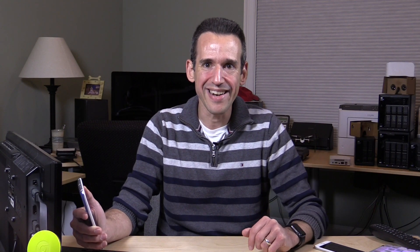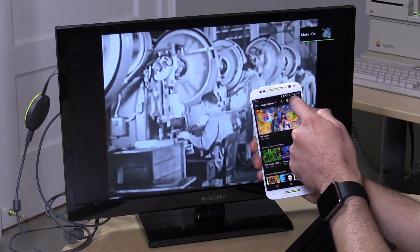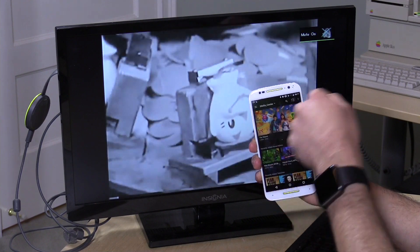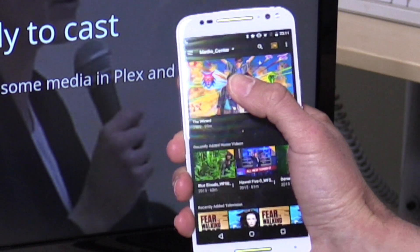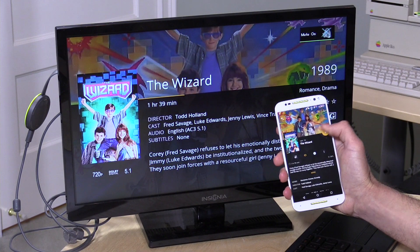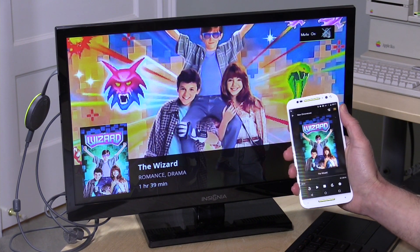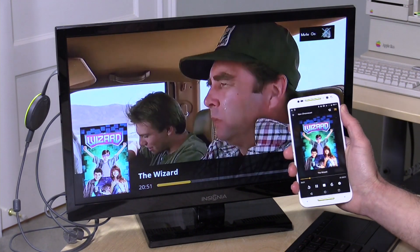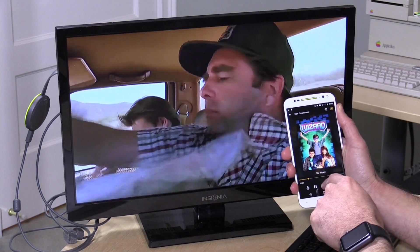There are other apps working with Chromecast too. We're going to check out Plex next, which is very popular — it's a great way to get Plex on your TV without buying a set-top box or Android device. I tap on Plex and it loads up with that same casting icon. I select our new Chromecast, it kills the YouTube connection, and Plex starts up. I select my Wizard movie and resume it from the phone. It takes a little longer to queue up versus YouTube, because Plex doesn't yet support that fast queue-up feature I mentioned earlier.